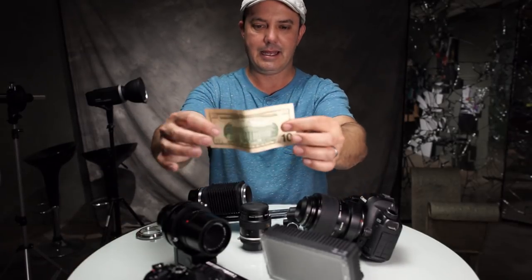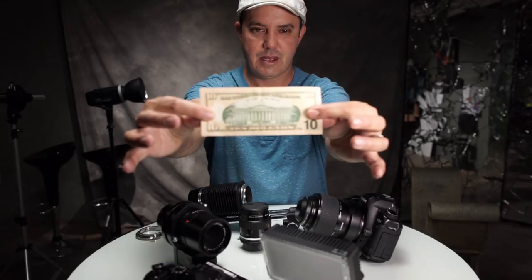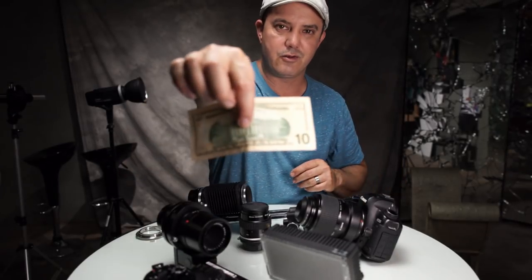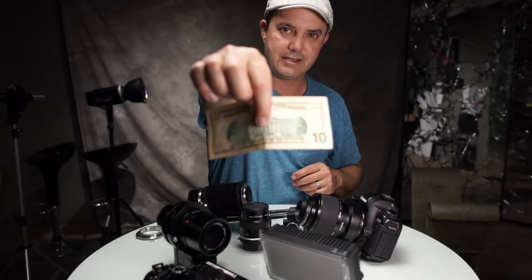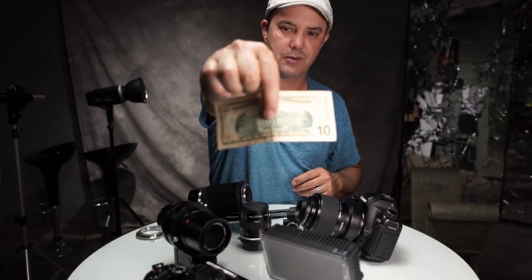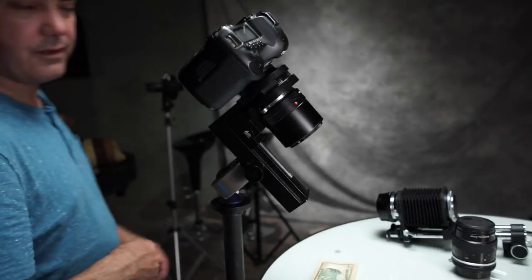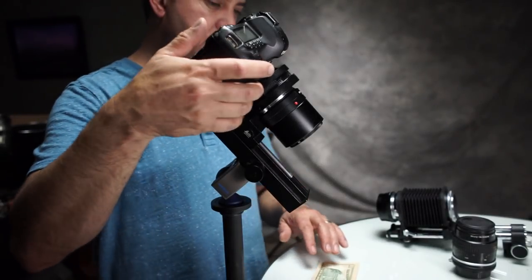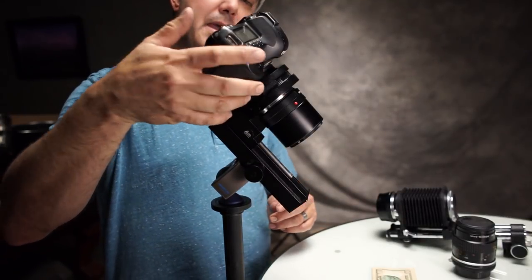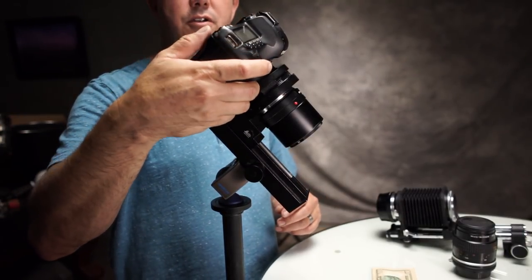What I'm shooting today is a $10 bill. Now that doesn't look exciting, but my focus is I don't know what that sculpture is in the photo and I want to see what it actually looks like. So that's what we're going to be checking out. For this particular test, we are going to shoot with the Leica R and I've mounted this to a Canon 5D Mark II.